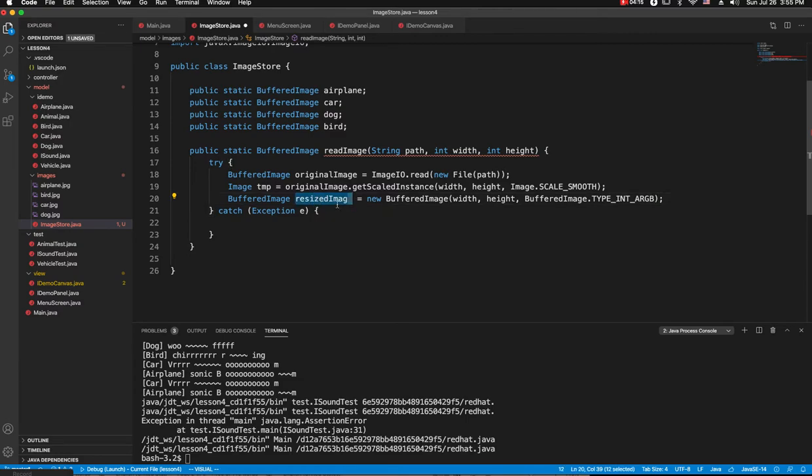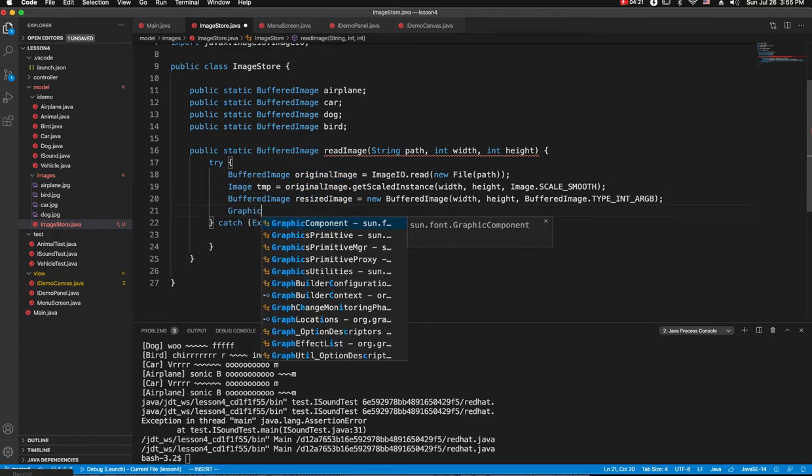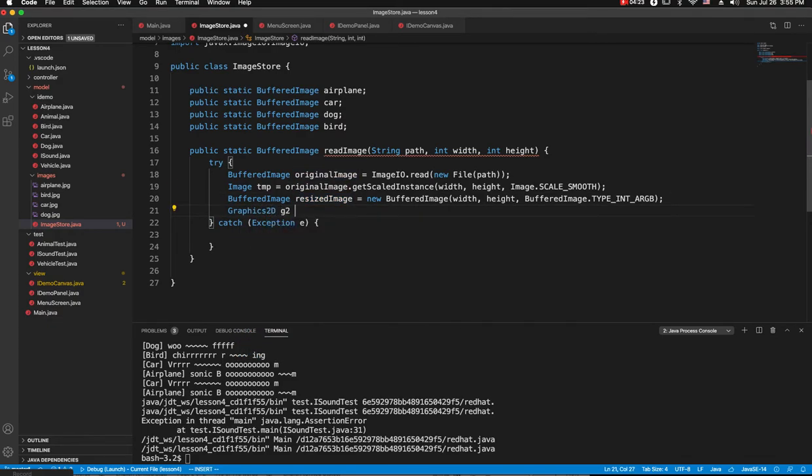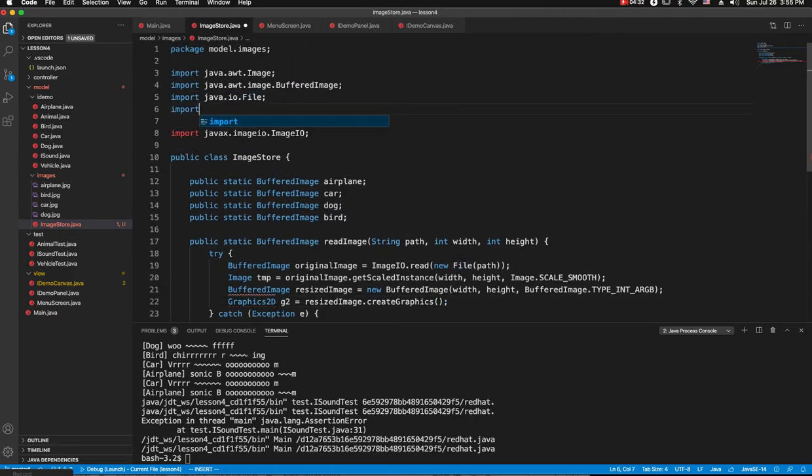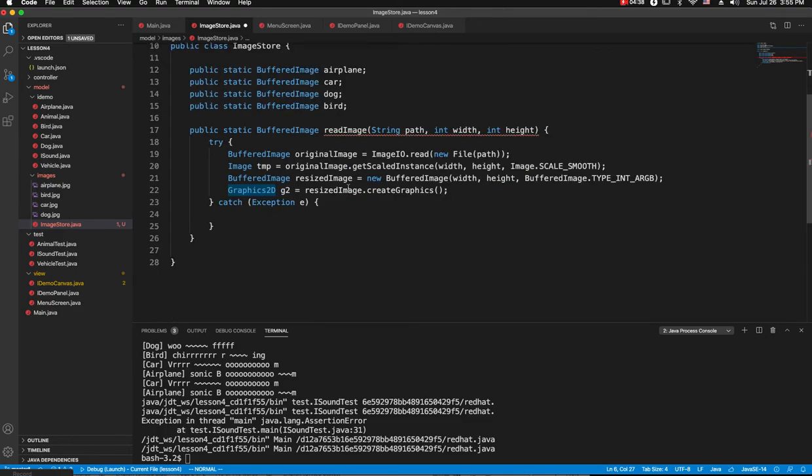So we have just a blank template for resizing, and then let's begin resizing. Graphics2D, resize the image, createGraphics. Graphics2D is java.awt.Graphics2D there.